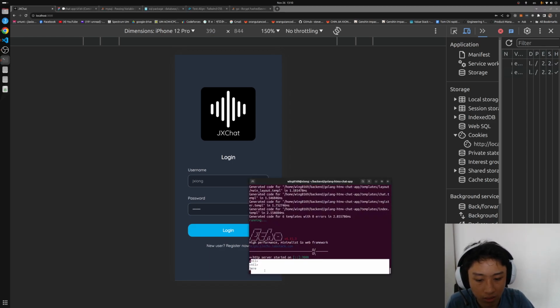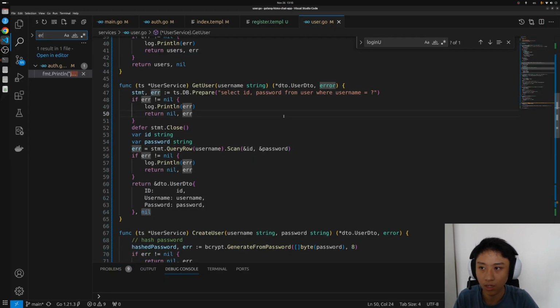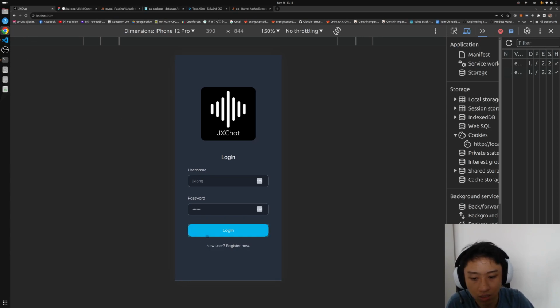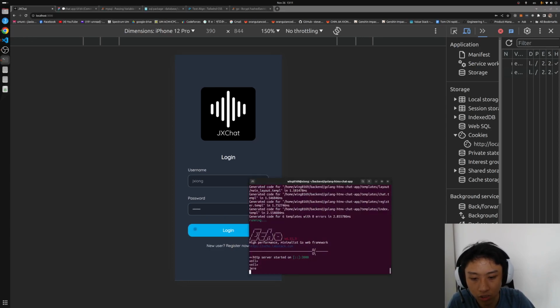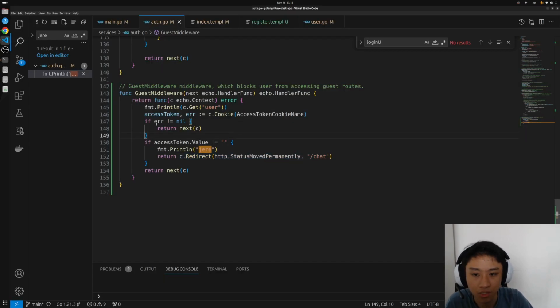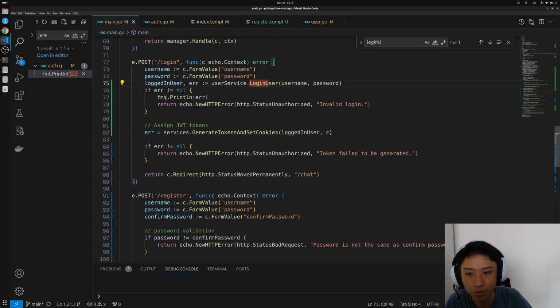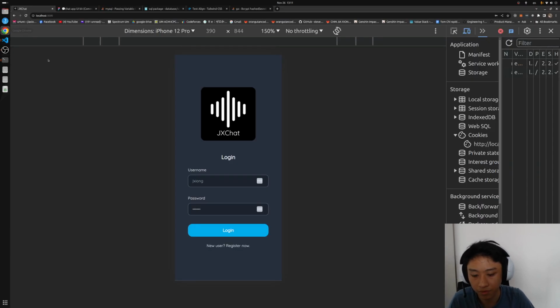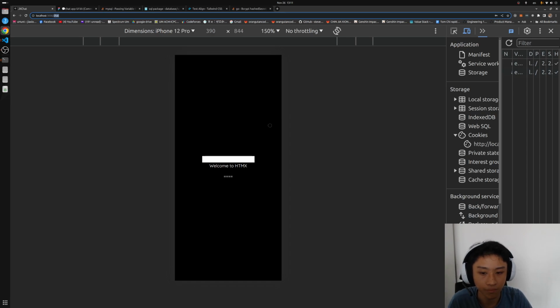When I log in successfully, it doesn't bring me straight away to this chat page, it just stays inside the same page. So what I need to fix is probably related to the guest middleware that I've put in just now. Whenever I suddenly get logged in, I cannot directly go to the chat page. But if I reload it, I should see I'm actually logged into the service already.